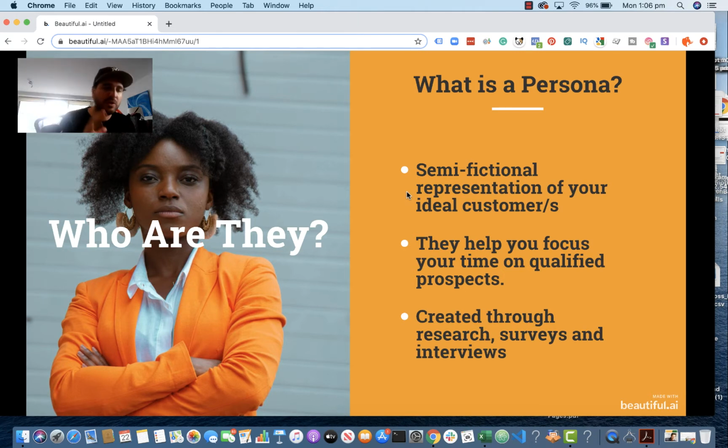The other thing with personas is it's created through research, surveys, and interviews usually. So again, the sample size is much smaller. It's usually a room full of people and they go into deep, what we call qualitative analysis or qualitative research, which is fine to understand people on a more psychographic level, which means we understand their interests and pretty much what they like, what they don't like. But it's still a very small sample size.